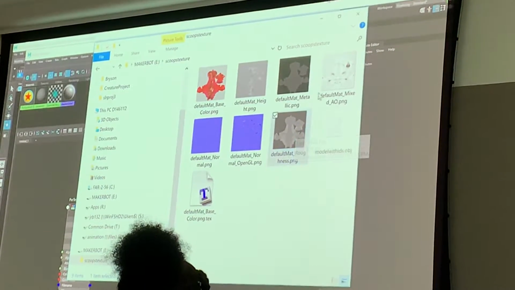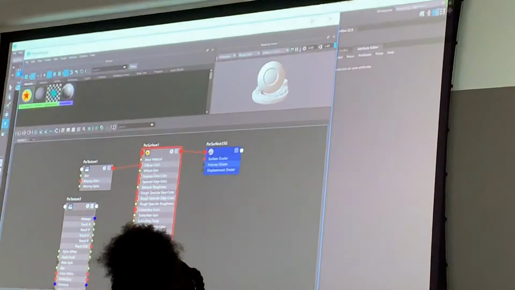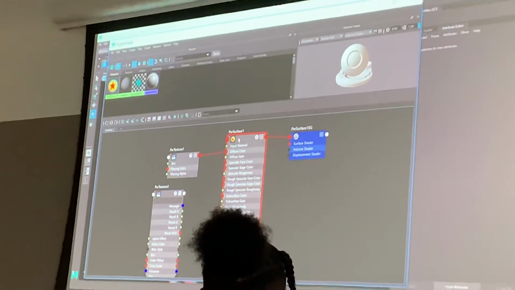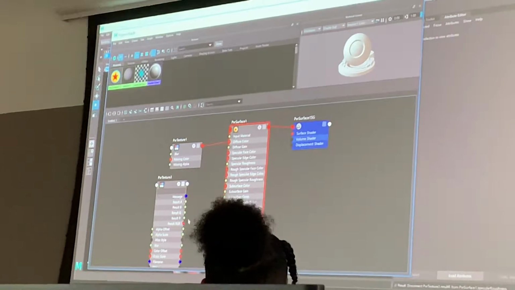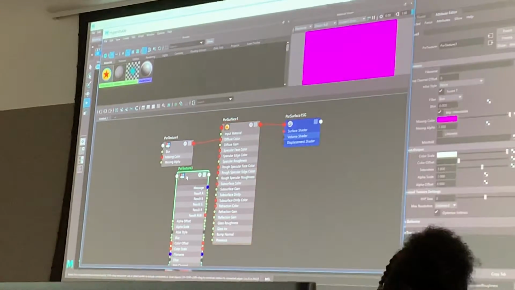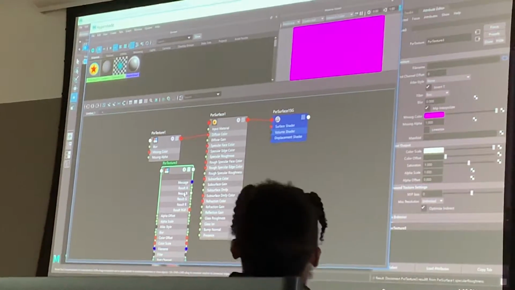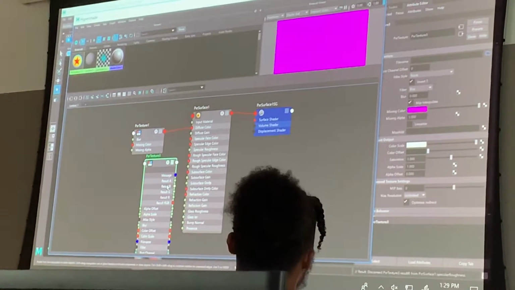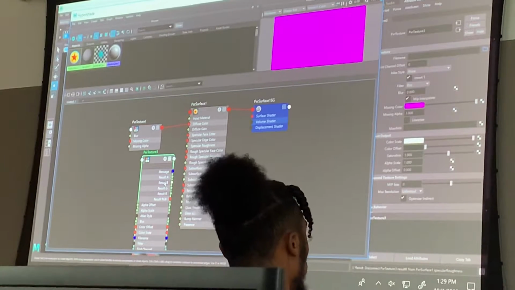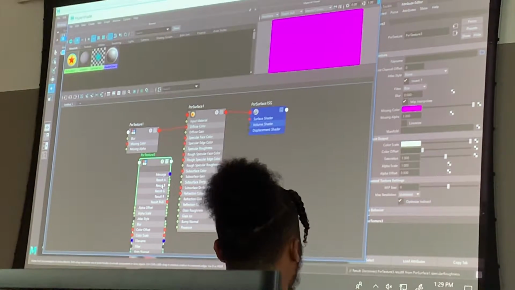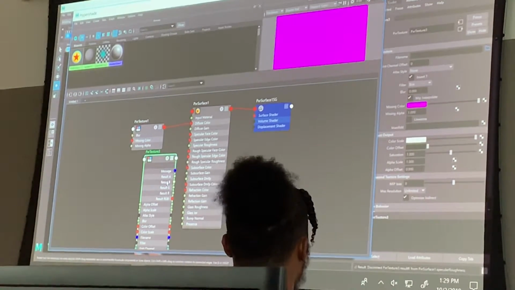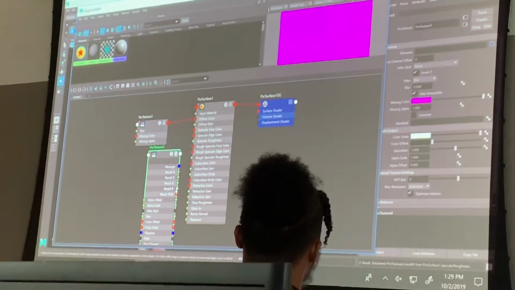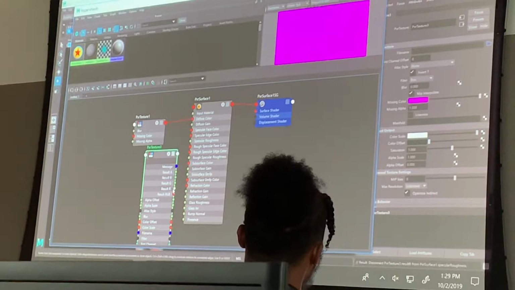The roughness in the surface shader right here is expecting something that is a grayscale image. However, what we're going to be plugging it in with, this PXR Texture 3, is an image node that uses red, green, and blue. Okay, so we have a mismatch in terms of connections. Now, red, green, and blue with a grayscale image are going to be the same, because there's no difference in the channels.